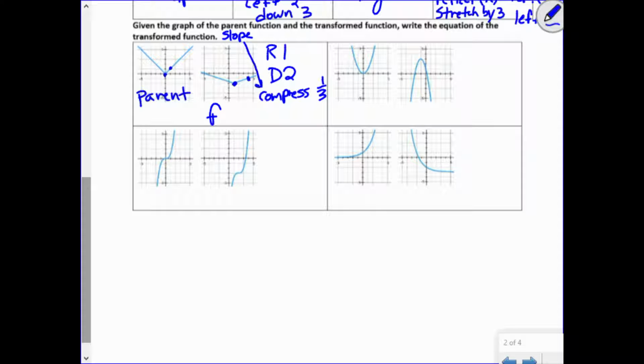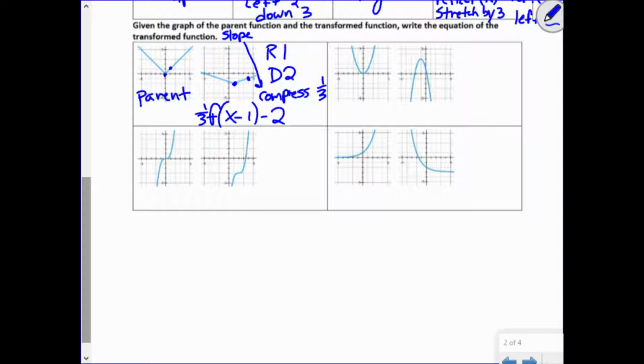Alright, so how would I write this as a function, just like I did with those examples? How do I show right one? Parentheses, x minus 1. Okay, so we have the first one, the right one, with the thinking opposite, right? How do I say down 2? Minus 2 at the very end. And then how do I say compressed by 1/3? Multiply by 1/3. Okay? So when I ask you to write the equation of a graph, find the transformations first by comparing the pictures, and then plug them in where they should go within the function.